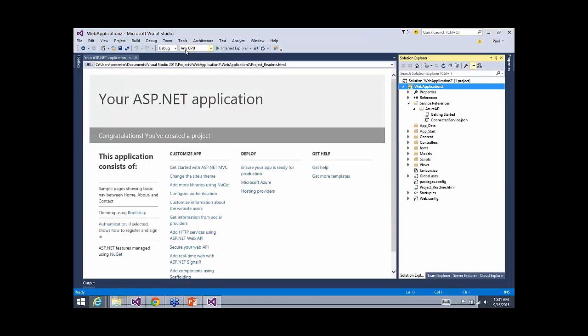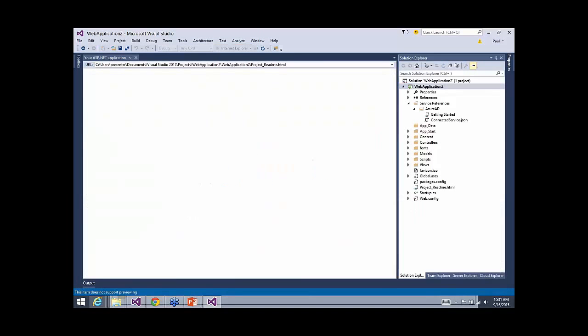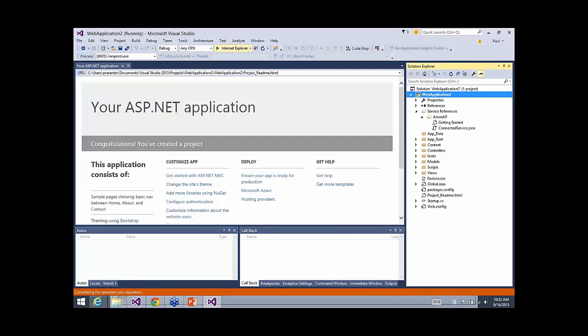So right now, I'm going to just go through and run this application. You don't have to use Visual Studio to register these applications. We covered that in the first part of the talk. But here it does a lot of this work for me. What you would typically expect is in development, you would just let the wizard do it. And then when it comes time to go to production, you would go through and do the registration manually.